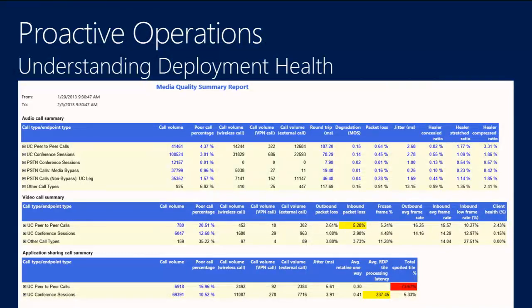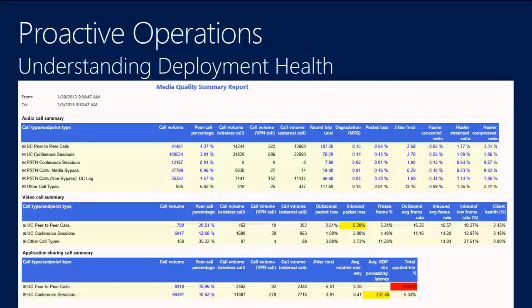And we actually improved these reports late in the 2010 release. Angela's going to kill me for using this terminology. But we actually improved the reports in what was Lync 2010 CU7. And then we also have it in Lync 2013. I think we improved it a little bit more in CU1. And what these reports do is they give you the ability to go through and just at a very high level understand how your network is performing. And there are some very good reasons why you want to do that. One, so that you know the overall health, but so you also know where you want to look next.